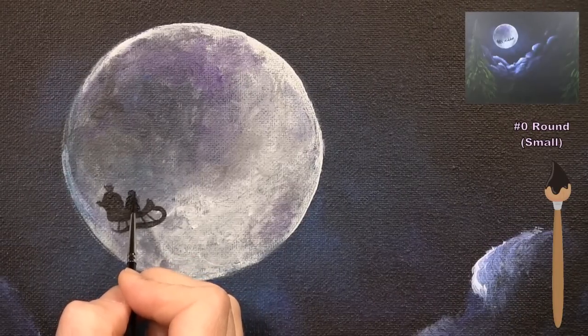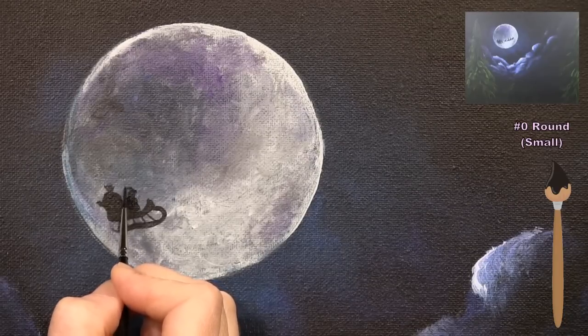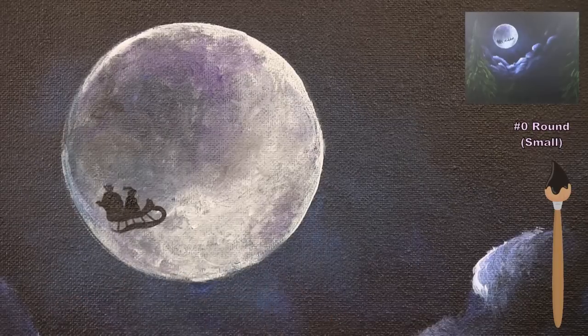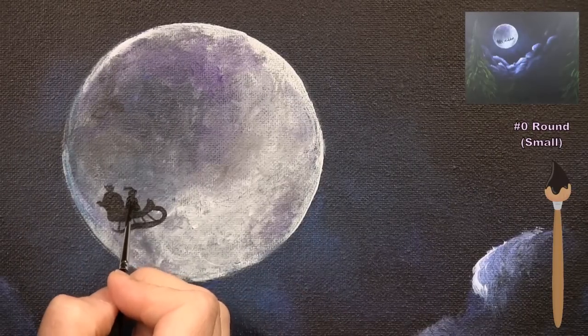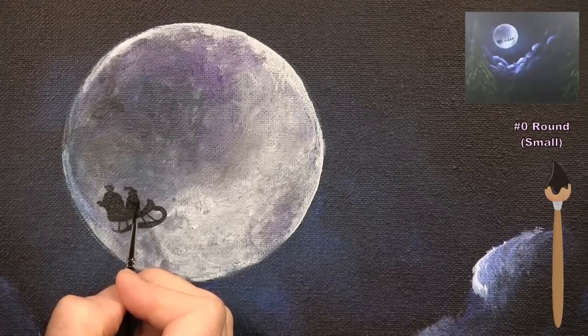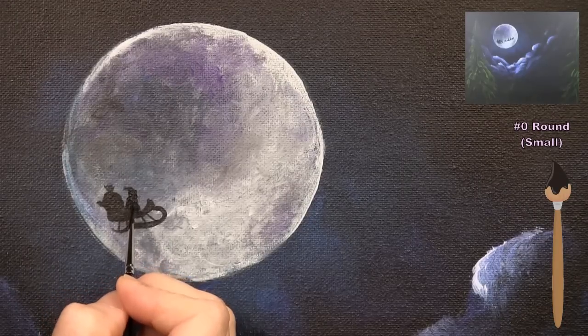He definitely has to have a Santa hat on. So I'm gonna put a little Santa hat kind of coming off here with a little bump on the end. That looks like Santa. Maybe he needs a little beard too. Oh yeah, we need the little beard in the front. There we go. Yeah, there we go. That looks more like Santa.